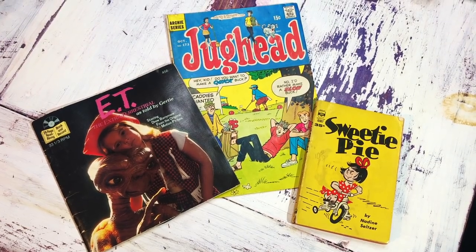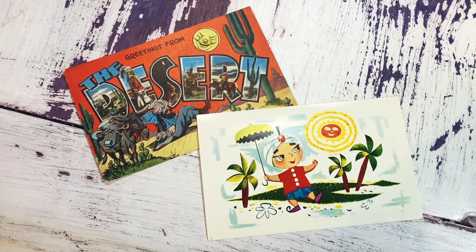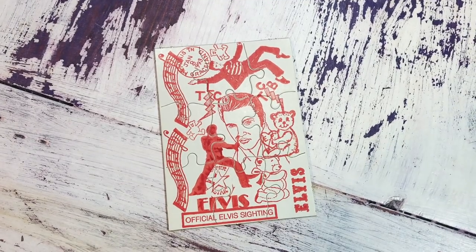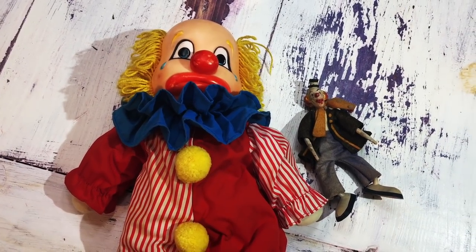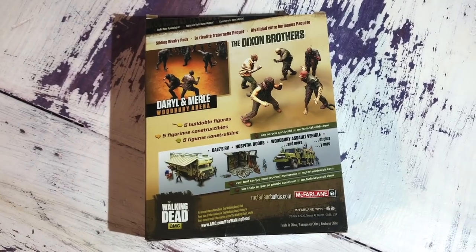So we just walked around an old funeral home antique mall — the Crystal Lake Antique Mall, 8,000 square feet, a bunch of different vendors. Definitely check it out if you're ever in Crystal Lake, totally recommend it. We bought a lot of stuff: books, a Jughead comic, a Sweetie Pie book from the 50s that predates Raggedy Ann, postcards, an Elvis puzzle, vintage clowns including one with a reversible face, and a Walking Dead item. That Walking Dead section got him.